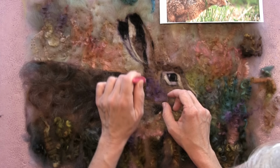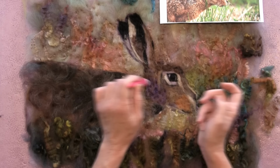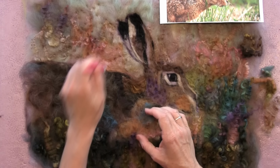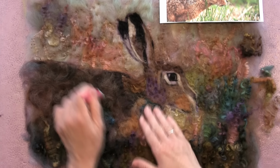Sometimes it's good to take your background colors and put them in your subject because they do reflect what's around them. So same with this green. I'm going to find a dark spot of it and cut a little piece. And then open it up and put it, again, there's a little bit of a shadow under here where the light's not hitting. Just going to put it in a few places. If I really open it up, it doesn't look like that color, like you've just stuck that color there. It just kind of changes the tone of what's underneath it.